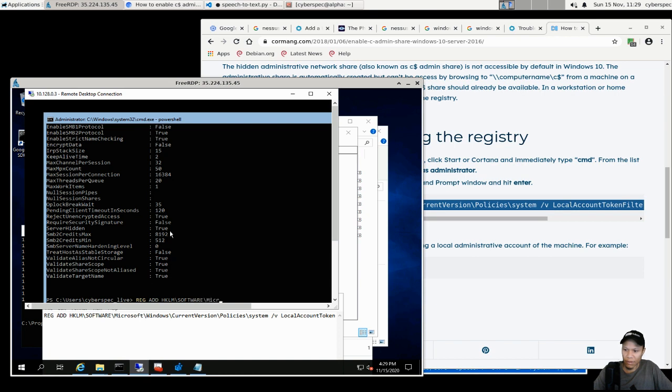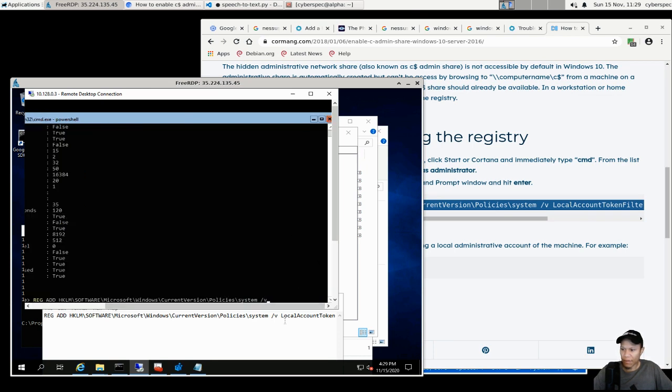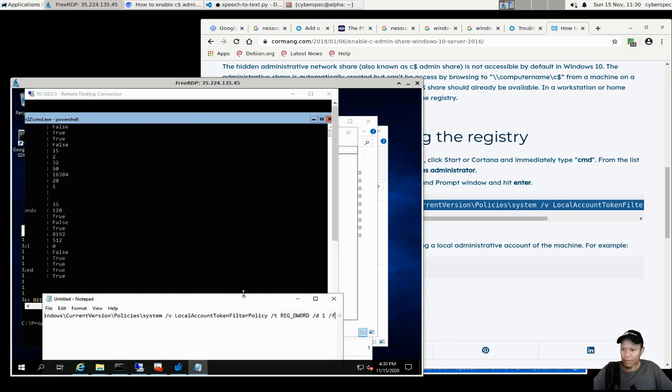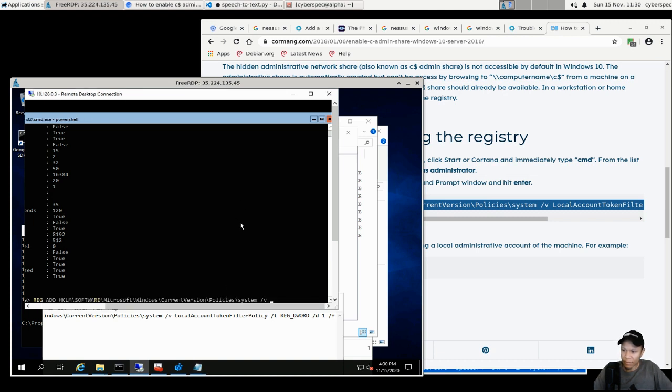Software, Microsoft, of course not. Windows, current version, policy system, and we'll call them local account token filter policy, reg, keyword, T1F.